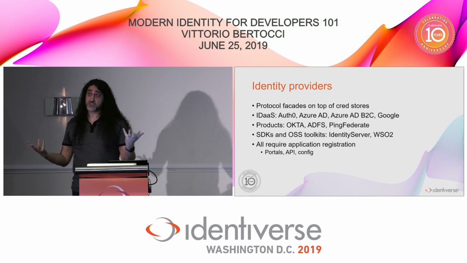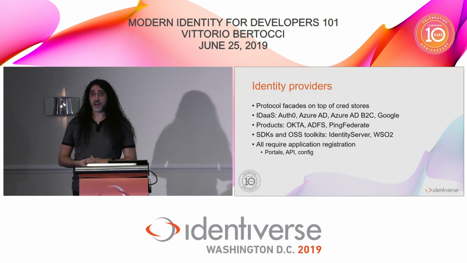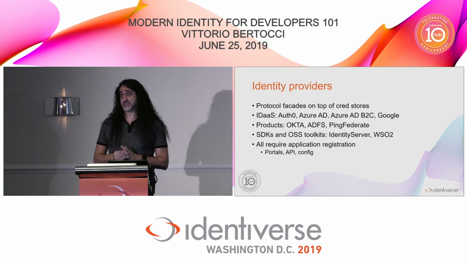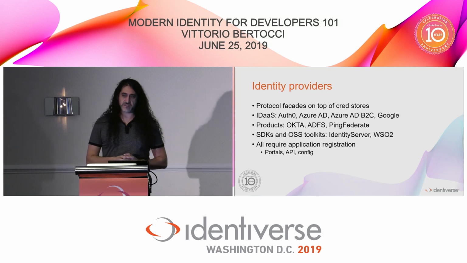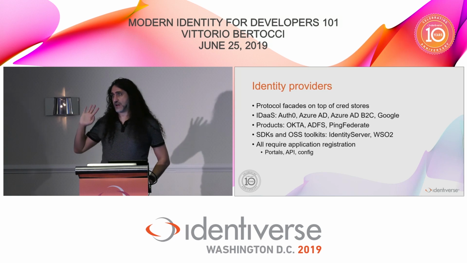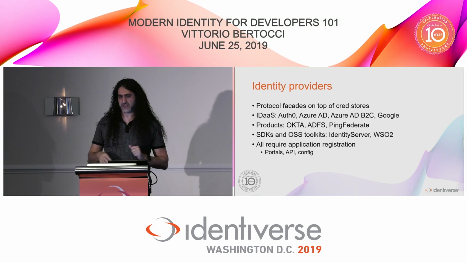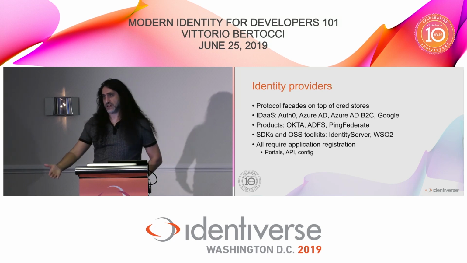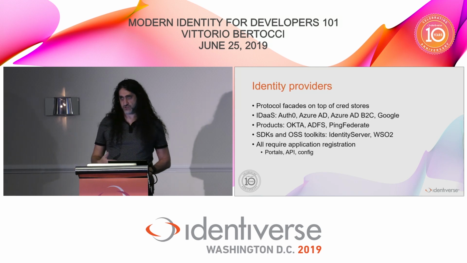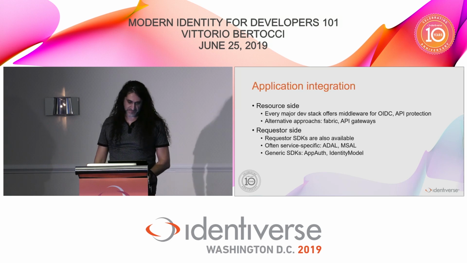And then if you go lower in the scale of granularity, you can actually use SDKs. There are exceptionally good open source products which allow you to build your own little identity provider, which will give you complete flexibility about how to do this. On Friday, little plug, I have a session about extensibility, and I will go into details about the difference between those approaches, strengths, and weaknesses. But the thing that is common with all of them is you always have to go and pre-register the app in the way that I described. So from the point of view of a developer, in practice, you always need to do that.